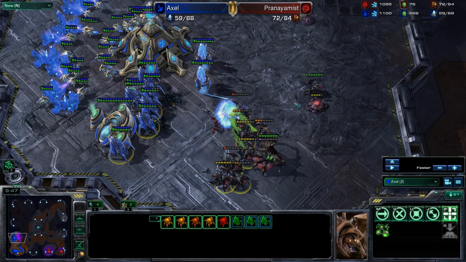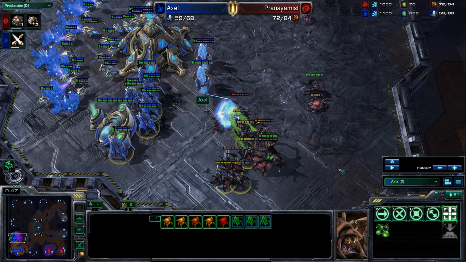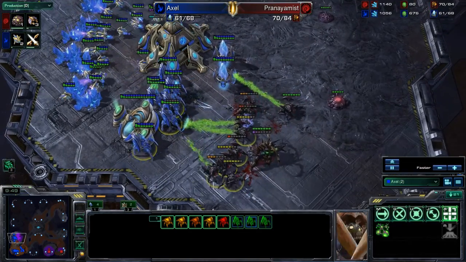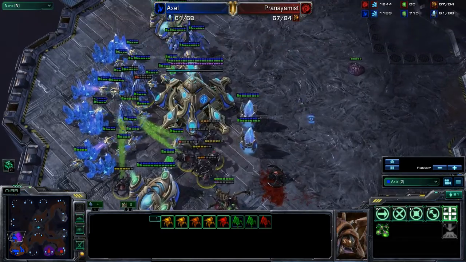34 probes. 35. I'm gonna guess I have 35 probes, and he has 20. Oh wow, he's actually doing decent on harvesters. Okay, 40. Wow, I have a lot of probes. 47 to 43. Wow, he is joining up behind this. So he's trying to transition out of this. He knows it's a lost cause. But he still only has 2 bases, which is relatively important.